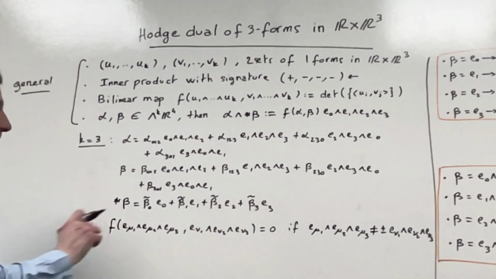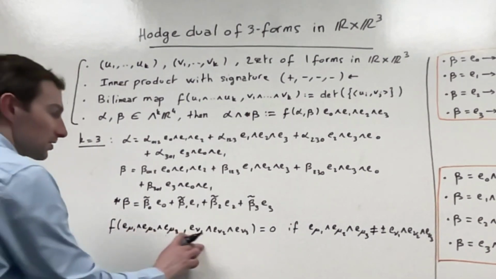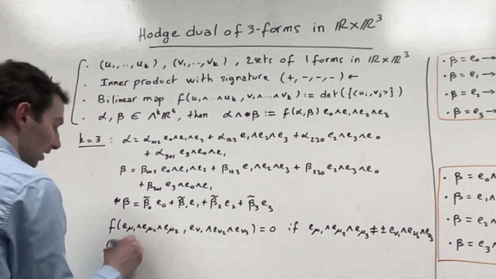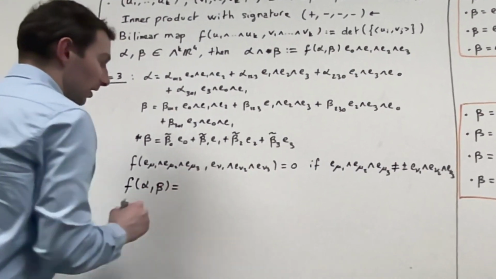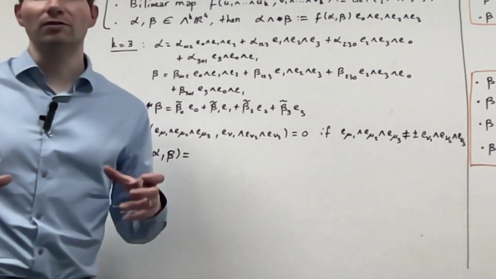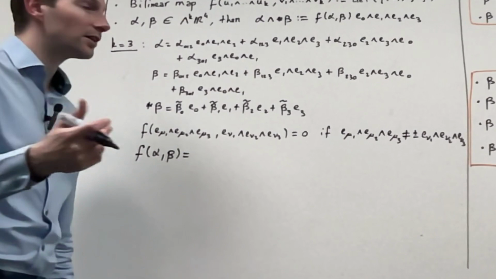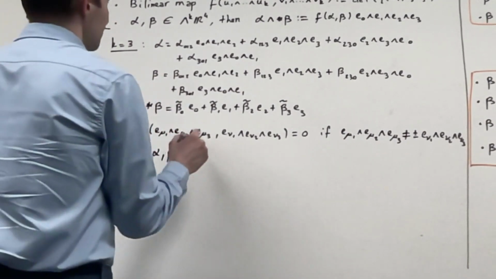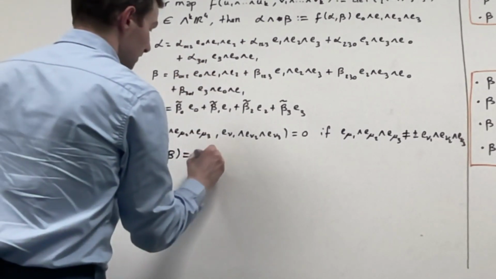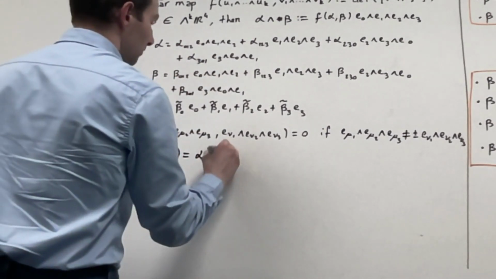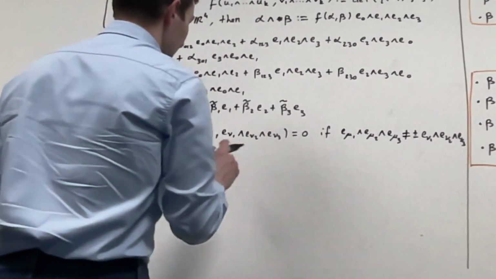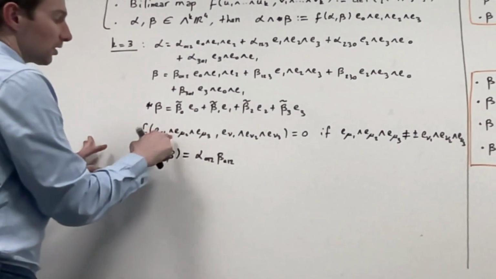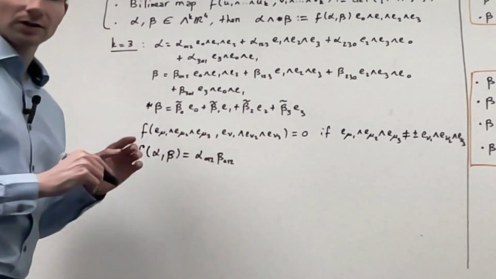Okay, so what that means, therefore, and I'm going to start by first evaluating this particular quantity, which is f(alpha, beta), is that then I can get rid of tons of null terms, and the only terms that are going to be non-zero are as follows. So I'm going to get alpha 0, 1, 2, and then beta 0, 1, 2. And then f, I've got f of E0, E1, E2, okay?